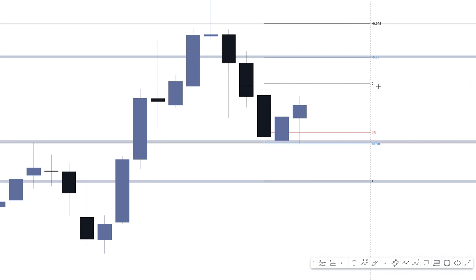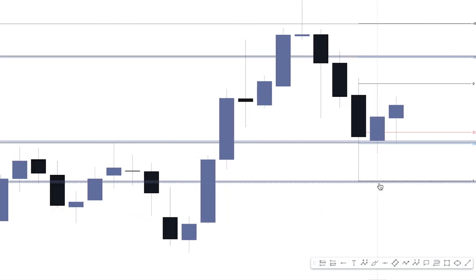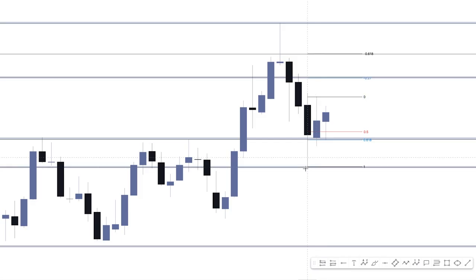In the previous 2 weeks, if not one, we made analysis on this pair and we saw the price moving all the way down, and we projected this retracement around this level where we got the other pullback on the actual market direction kwenye higher time frame. See, tulikuwa kwenye higher time frame, tulikuwa kwenye 1 week. So we saw this pullback ambayo tayari ilishatuonyesha a clear reversal candle, proving kwamba tayari tuna move all the way down, and we moved all the way down to test around this level and the market went all the way up. So now let's see what's going to happen in the coming week.